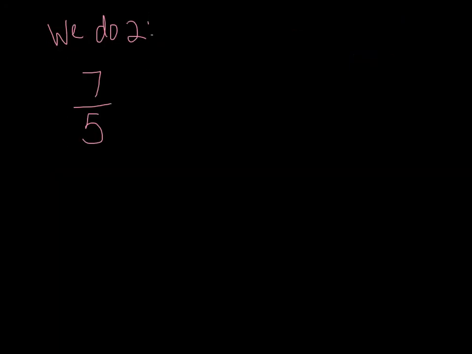Here's we-do number 2. Go ahead and copy this down into your notes. 7/5. 7/5 is improper because the large number, 7, is bigger than the 5, which is on bottom. When the bigger number is on top, it's an improper fraction, or an upside down snowman. So let's fix him by doing bottom into top. Remainder is the numerator. So we're going to divide 5 into 7.